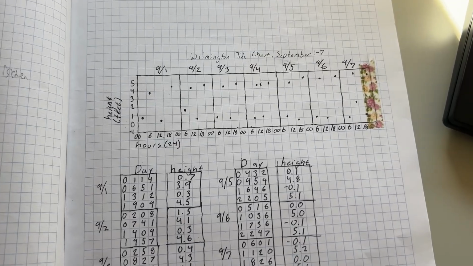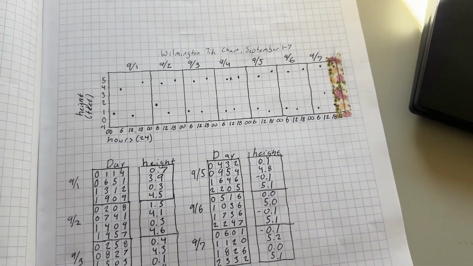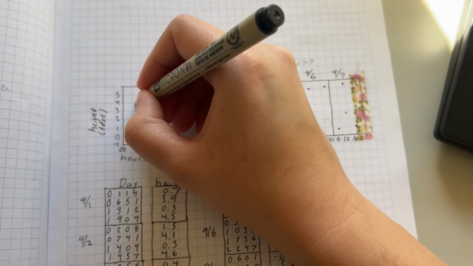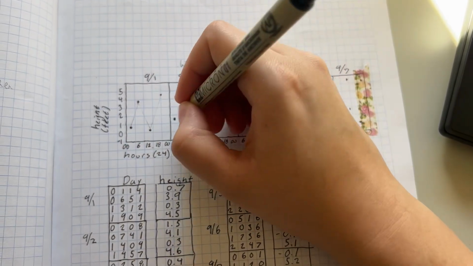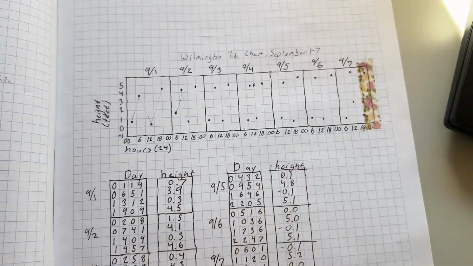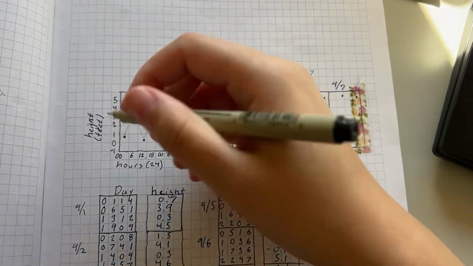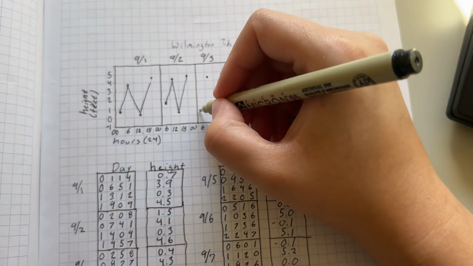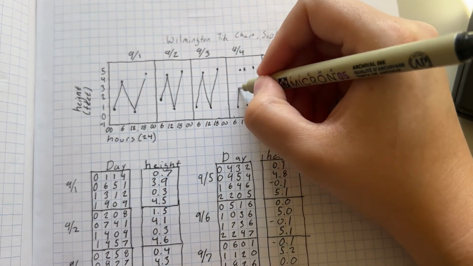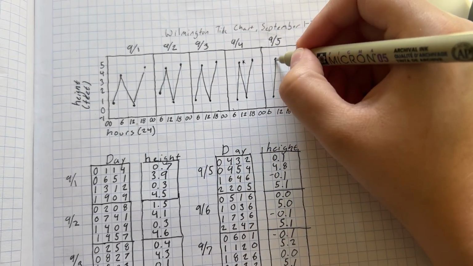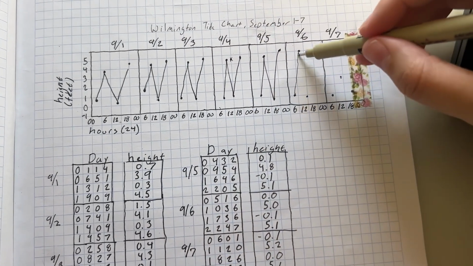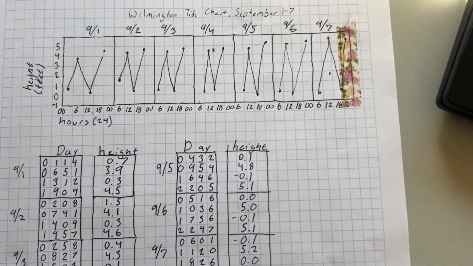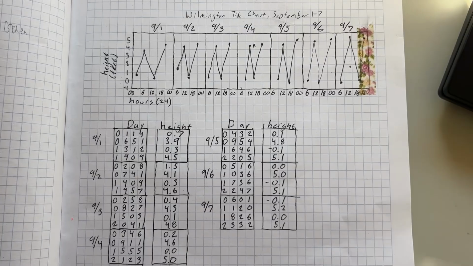Okay, let's connect all of my dots. I'm gonna use an even tinier pen for this. That is too tiny. Let's do this one. You can see how the shape is changing throughout the week. All right, there we go, our finished chart.